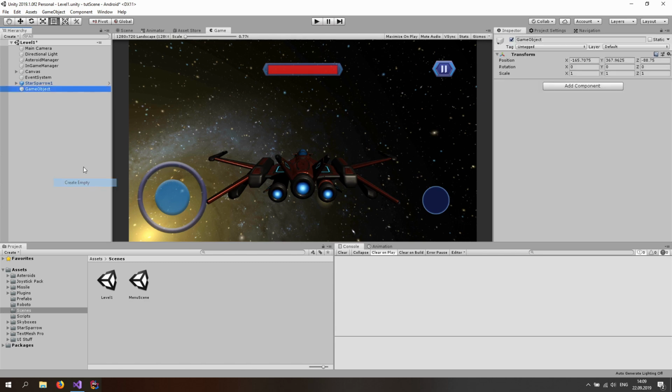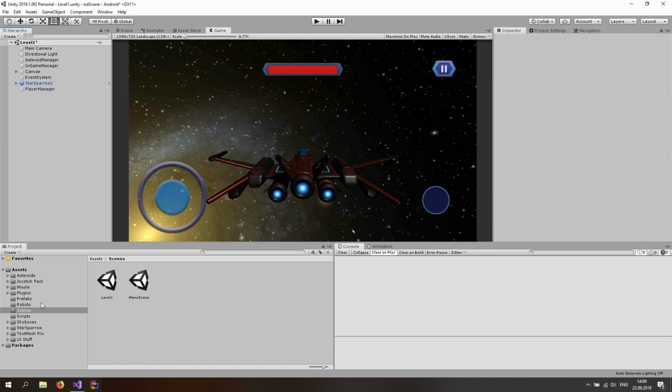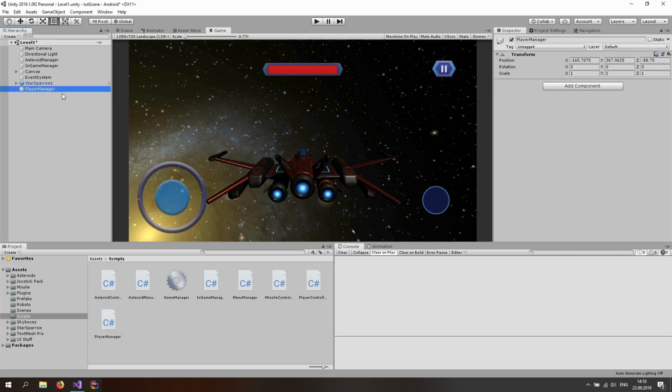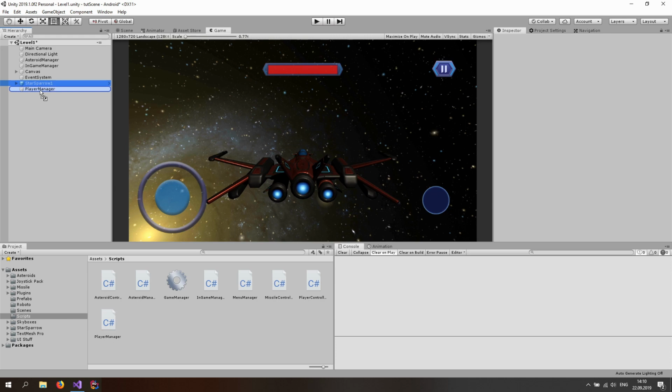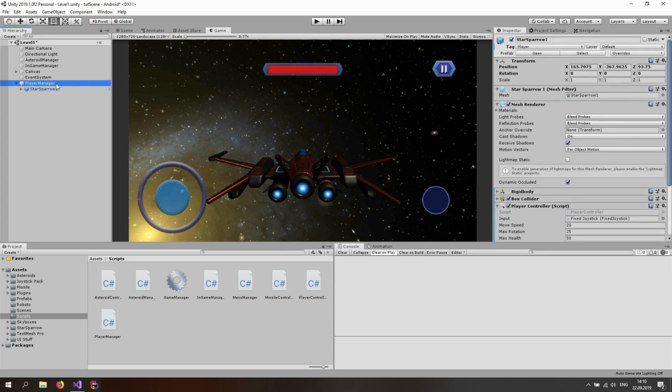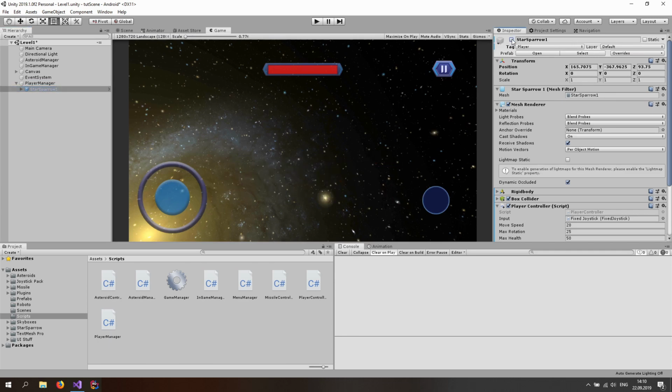Let's also make a new game object so that we can actually have multiple spaceships in this scene and call this the player manager. And then also make a script and call this the player manager as well. And now just drop the player manager on the player manager game object. And what this is going to do, it's going to basically hold all these spaceships. So this has one child right here, the player manager. That's good. And if I disable it, it's disabled.